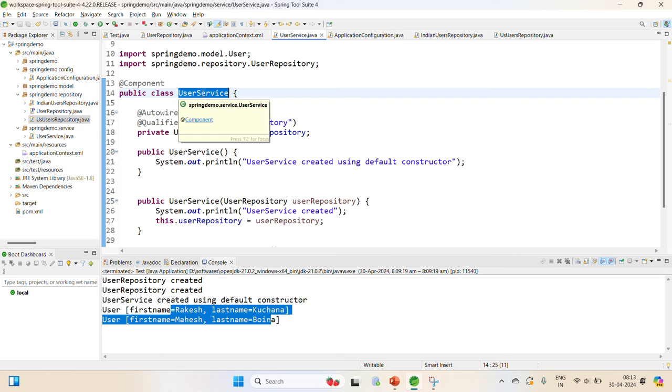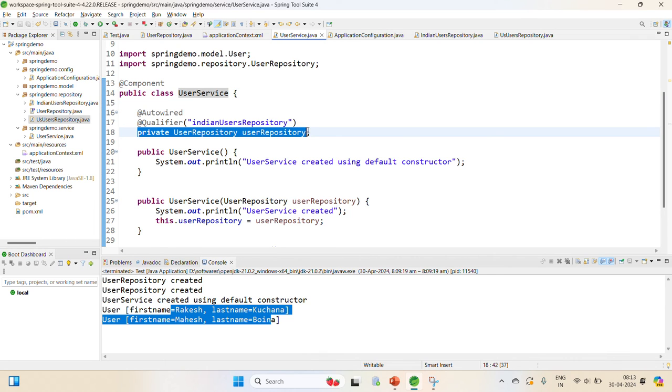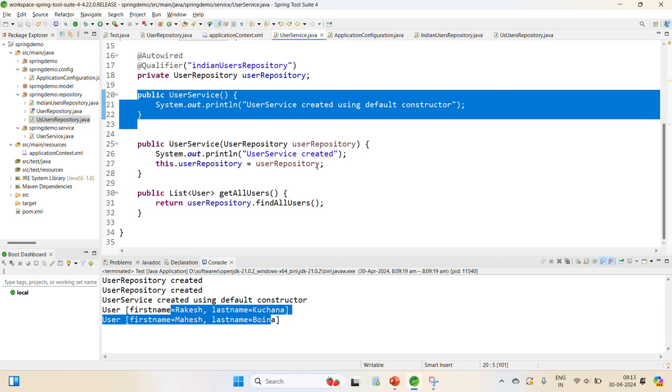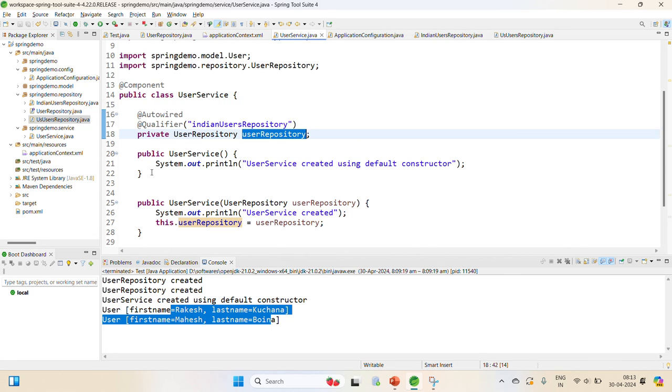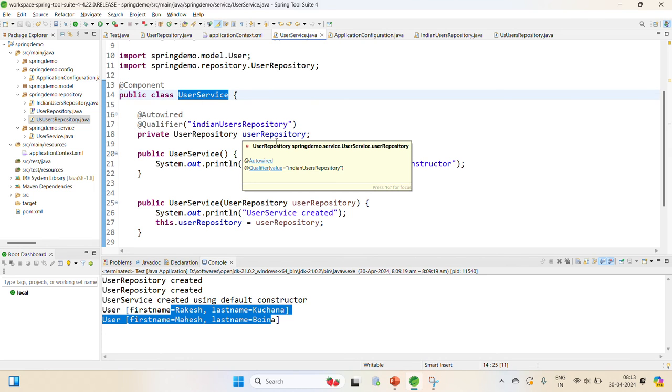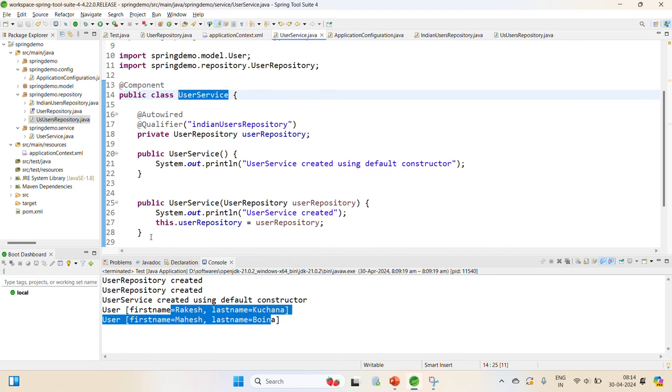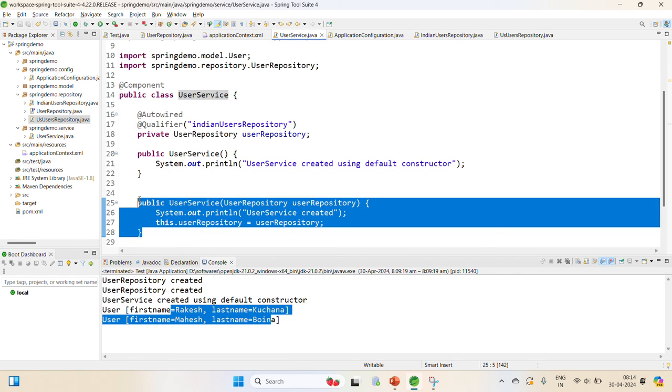Later we should not modify it, right? But if you use setter injection, definitely after creating the object, we are modifying it to inject the dependency, right? So we are actually modifying it to inject the dependency in case of setter or field injection. But in case of constructor, we are not modifying it again. While creating itself, we are injecting the dependency. So once it is created, we cannot modify it, right? That's why if you want immutability, then go for the constructor injection only.